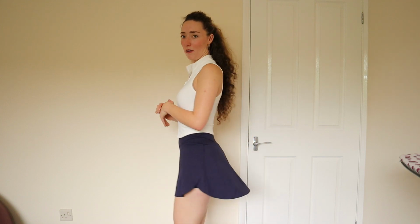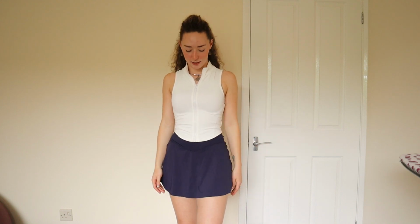I am in love with this outfit. It is so practical. I can literally play my sport without worrying about my outfit whatsoever. I'm not going to have a wardrobe malfunction at all, but it actually covers everything. But I have full use of everything. My arms aren't restricted, my legs aren't restricted.